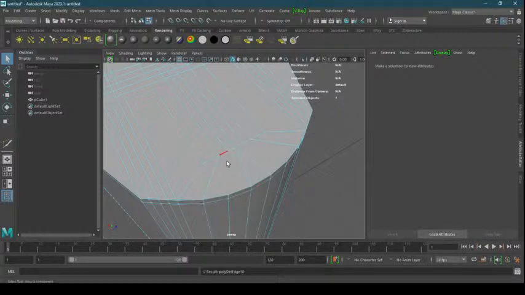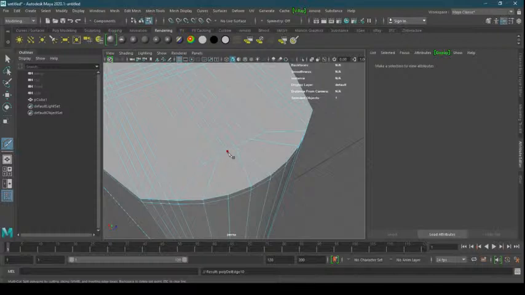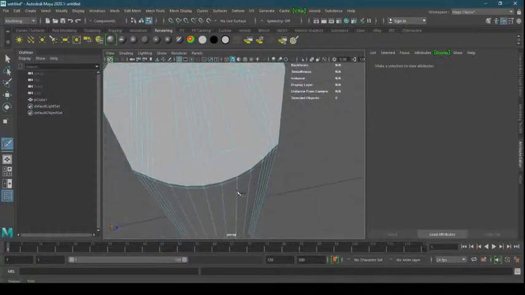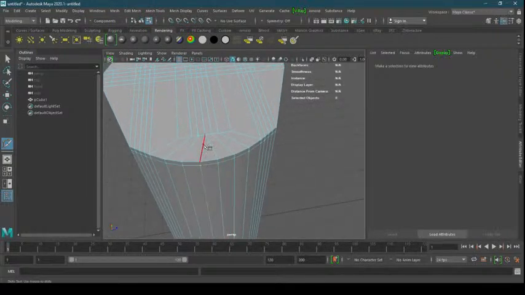Now I will press shift, right click, go to multicut, okay. Now I will click over here, and then I will click here and enter. Now next, same thing, click here one time, click here, enter. Okay, now I have got rid of all these triangles. Now only the triangle I have is this one. Now how to get rid of this?